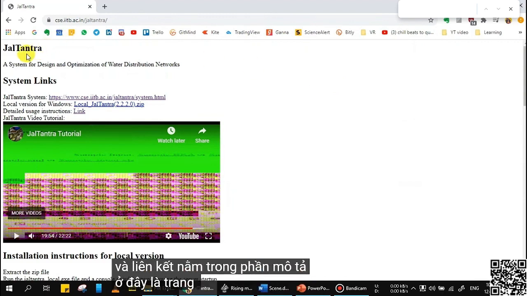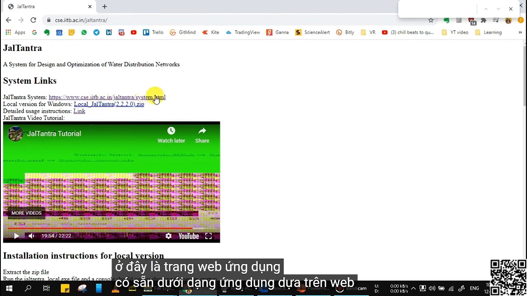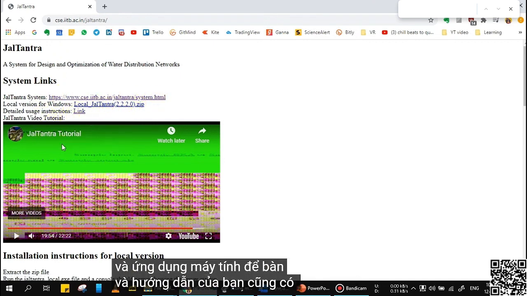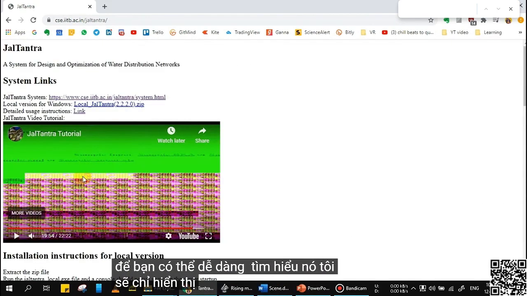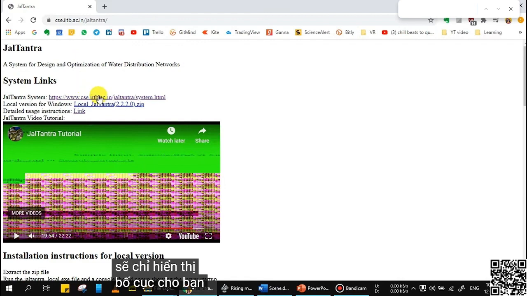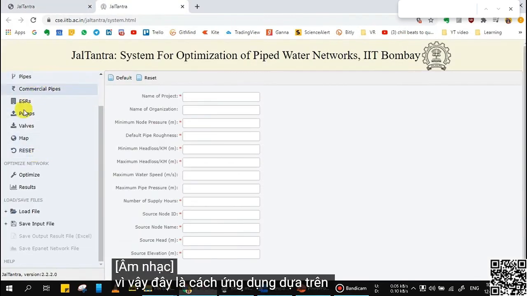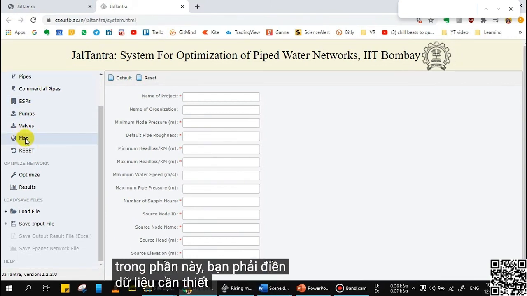Here is the website. The application is available as a web-based application and a desktop application. And here a tutorial is also available, from which you can easily learn it. I will show just the layout to you. So this is how the web-based application looks. Here in this section, you have to fill in the required data.